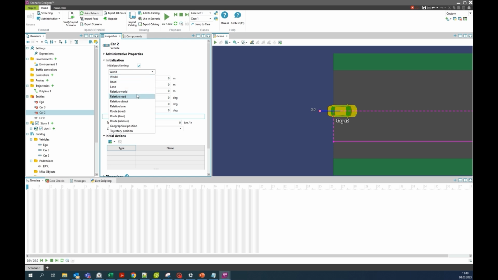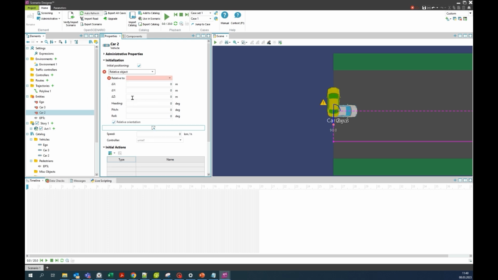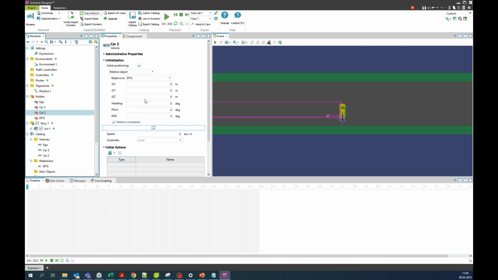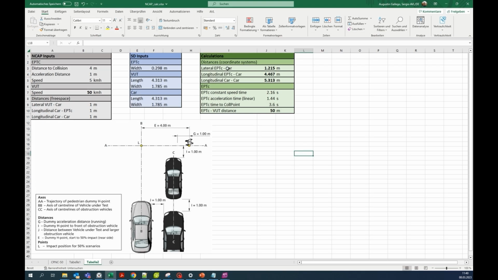For example, it is how it has been done here. So relative object to the pedestrian. For that we also need some calculations, which are, first we can start maybe correcting again the heading. And now we start with the positioning.